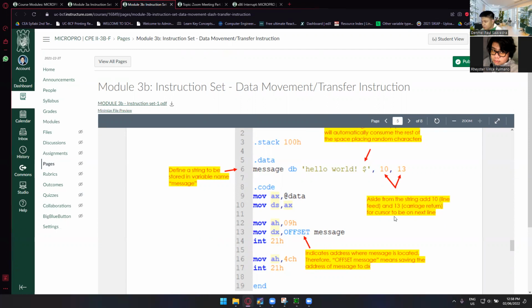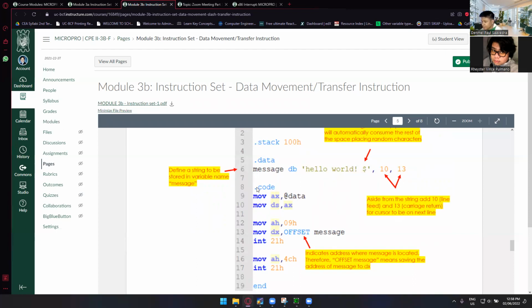Okay. However, when I was testing this one yesterday, I'm not really sure why it's not working, but supposedly this one is for the next line. Okay, and this one is for the next cursor line. Next line at the same time, and then our cursor will go to the next line also at the same time.